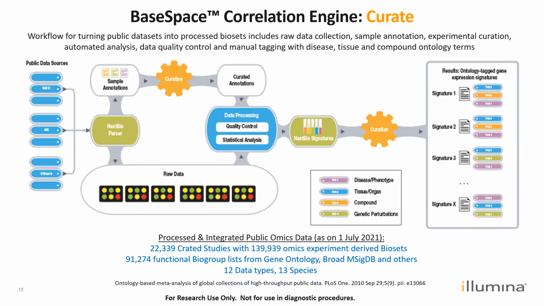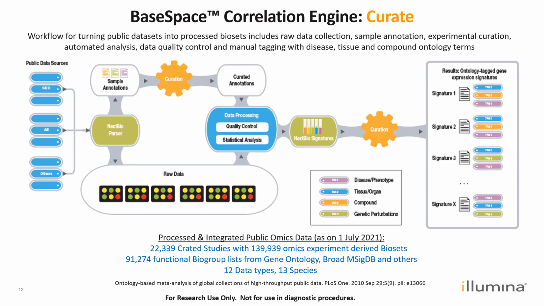This schematic shows the Curators Workflow for turning data sets into processed biosets. Curators start with a publicly available repository of omics data in good annotation, like Gene Expression Omnibus, Array Express, and others. They review the sample types, do pairwise test versus control statistical analyses, and quality control, followed by some filtering on significance to create biosets. A simple curated study may have just one bioset, like disease versus normal, or treatment versus control, or knockout versus wild type. Others can have dozens or even thousands of biosets, like the Broad Connectivity Map, CMAP 2.0 study, with 3,442 biosets derived from 1,145 compounds tested in 3 cell lines.